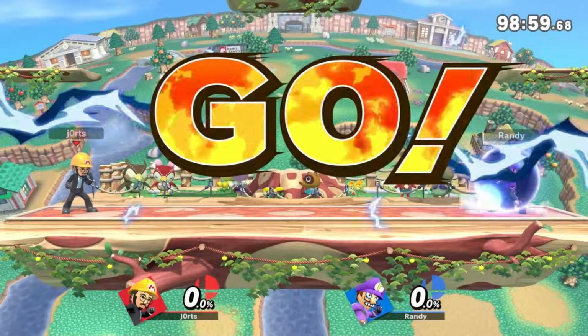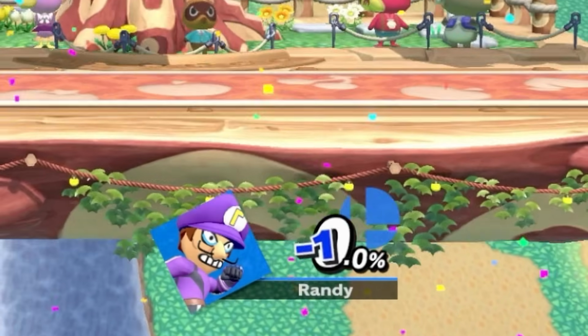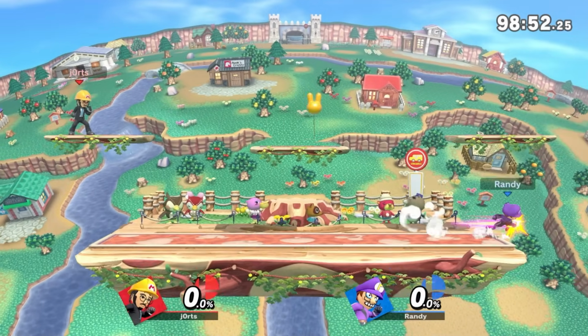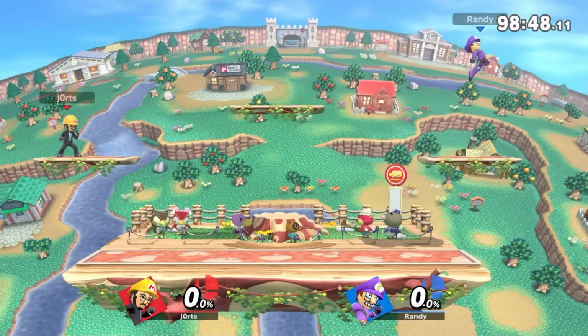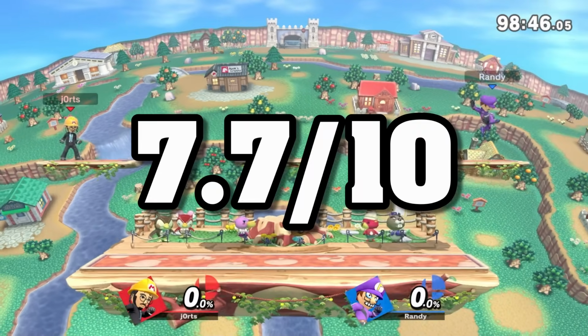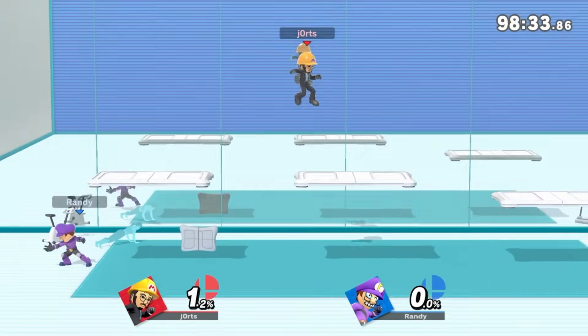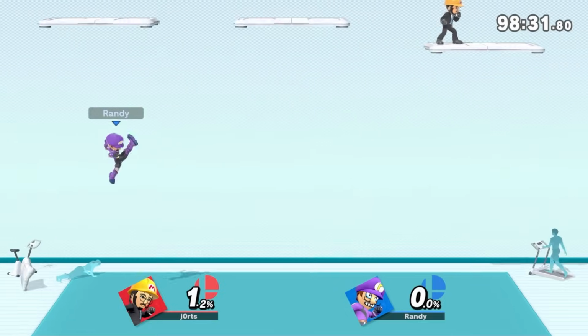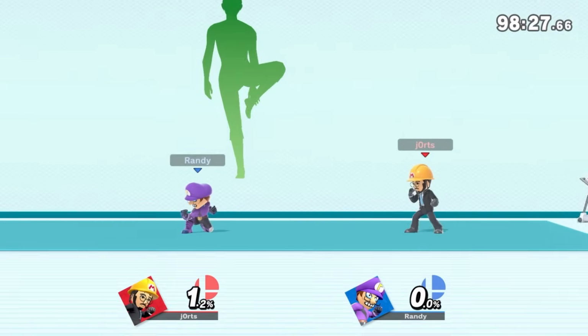5.2 out of 10. Town and City is actually a pretty safe one. Okay, maybe not for Randy though, but besides some unsafe edges, moving platforms, and the occasional stray balloon, there's not much to worry about here. 7.7 out of 10. We Fit Studio is another one that's quite safe. The only thing you gotta look out for are these platforms randomly flying away, but if you stay on the ground, you'll be perfectly safe.